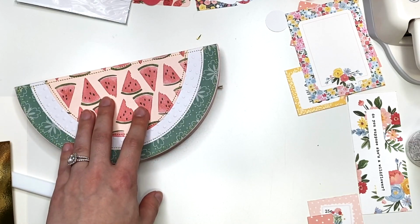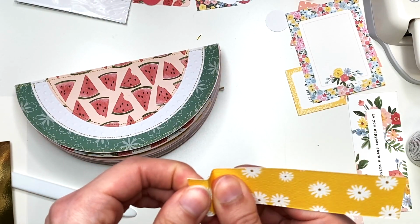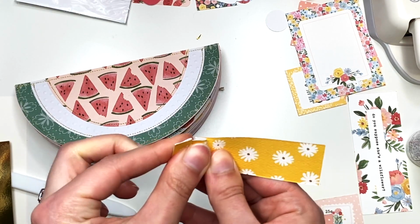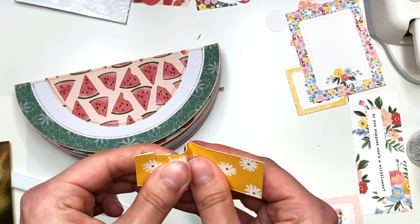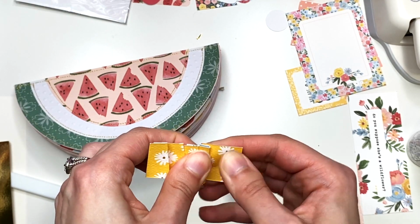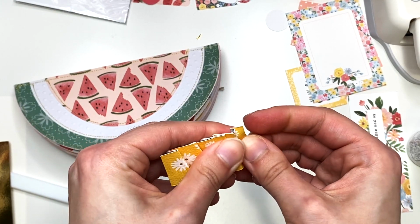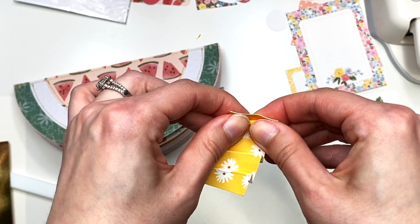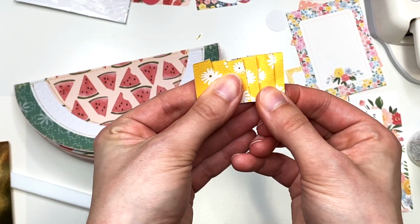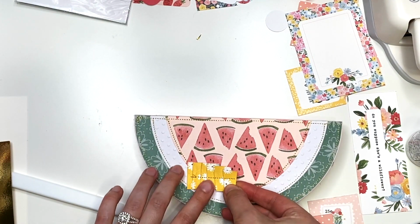So I have a little scrappy here. I'm gonna try and do that folding technique. I don't really know how to do this, but we're gonna try. And give me some higher. And maybe one more. Paper is so hard to fold because it's so thick. All right, that's good. I'm gonna go stitch that so that it just stays together. Okay guys, we got some stitched piece. Maybe let's add this here.